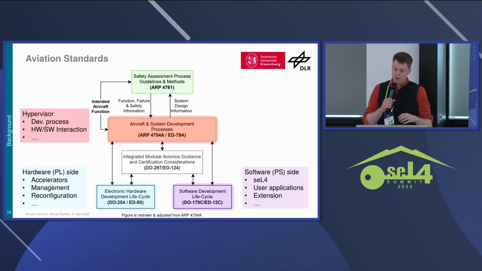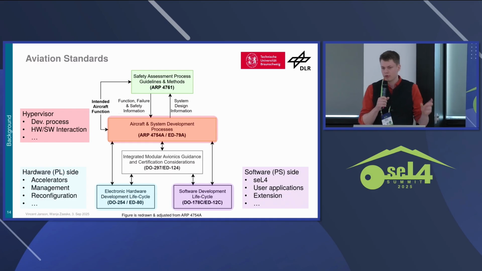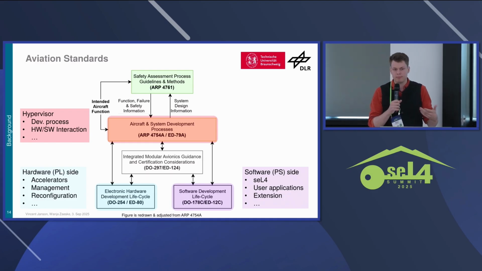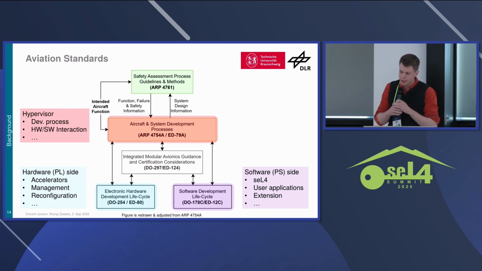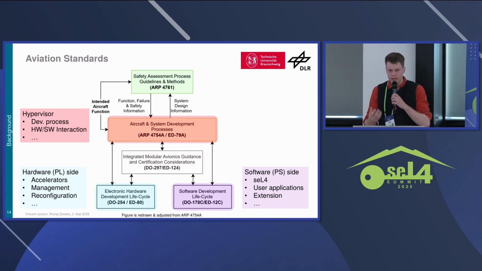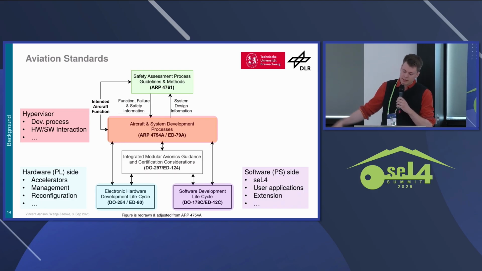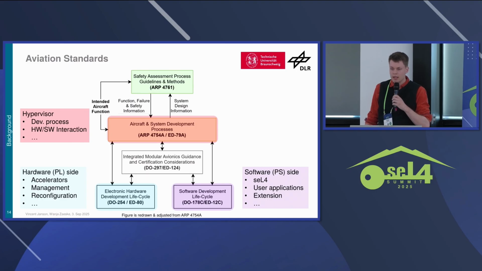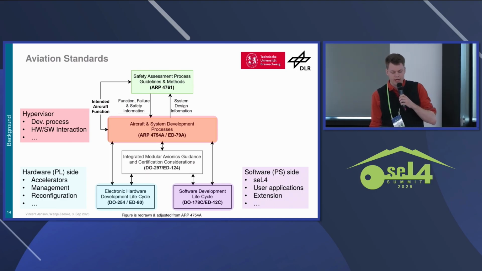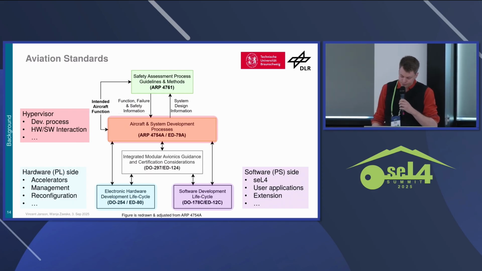And then on the actual implementation level at the bottom here, on the left-hand side, we have the programmable logic, which is guarded by DO-254. That's the standard for hardware and electronics in particular. So if you have an implementation of a particular equipment or device, you want to look into that standard. On the right-hand side, we have the DO-178C. That's kind of the Bible of software development for aircrafts. And that would be, for example, where we have to look with regard to verifying SAL4.